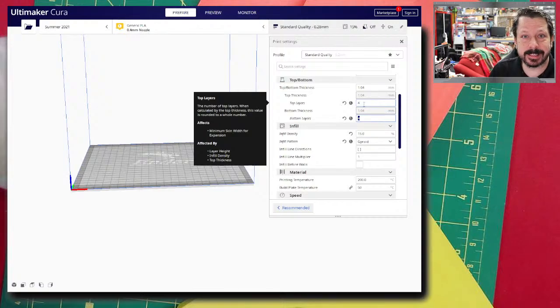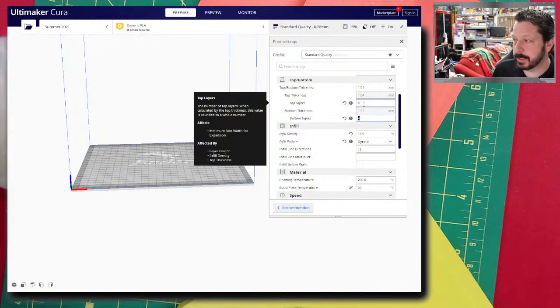So the infill is not solid on the inside of these parts. I assume you've printed something and seen, in the process of printing, that the inside is not solid, and so the top layers have to bridge across all of that infill. And so with only 2 top layers, that very top one, the second one, may not print very smoothly. So 3 is probably your minimum top layer for smooth top prints.